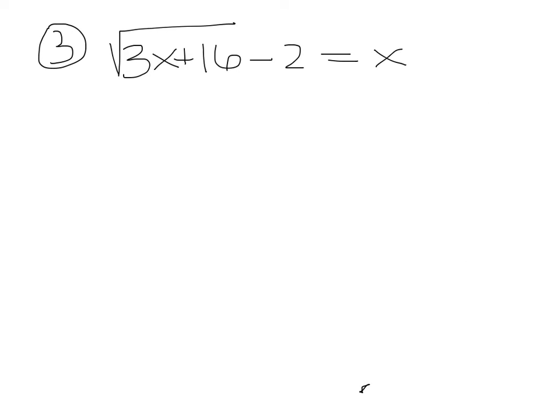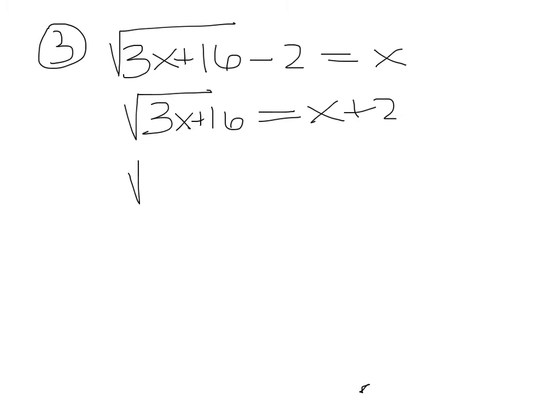When working with the radical equation, we'd like to square the radical to get rid of the radical and expose the radicand. Unfortunately, in this problem, the radical's not by itself. So my first step is to clear out that other term, in other words, add 2 to both sides. Now I can square both sides. So the square root symbol is now gone.